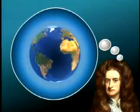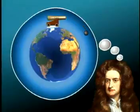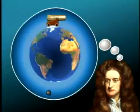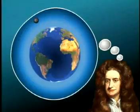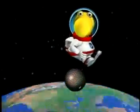Here's an analogy. 300 years ago, a great scientist by the name of Sir Isaac Newton imagined an experiment in his head. He pictured a cannon on top of a very tall mountain. When he fired, the cannonball would soon fall to Earth. But if he used a cannon with more power, the cannonball would go halfway around the Earth before it landed. And if he used a super-duper cannon, the cannonball would go so fast that it would fall at the same rate that the Earth's surface is curving away beneath it. This super-fast cannonball would never hit the Earth. It would be in orbit. And if you were sitting on the cannonball, you would feel weightless.